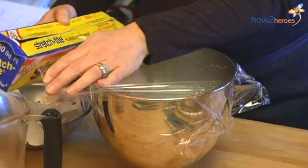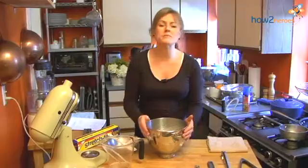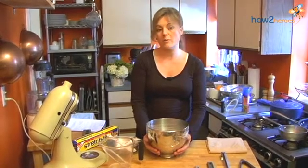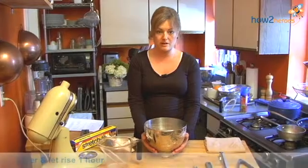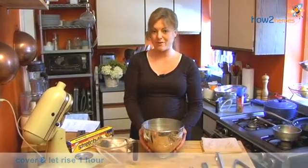So what we're going to do now, we're going to cover it tightly with plastic wrap, and we're going to put it in a warm spot. It doesn't have to be super warm because there's, remember, a little bit of warmth in this bowl already from us heating our liquid to 110, 115 degrees. So we're going to set this aside and we're going to let it rise for an hour.